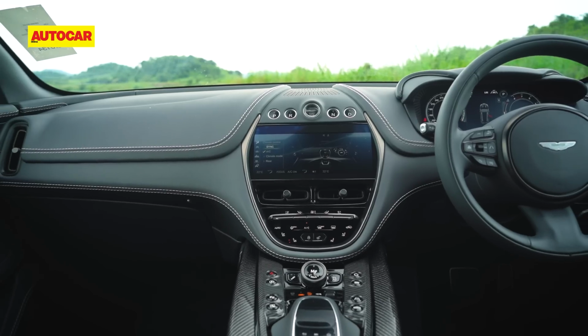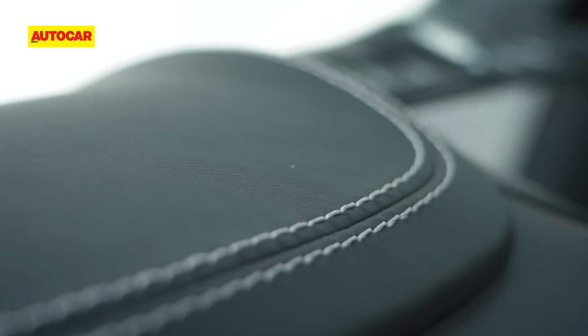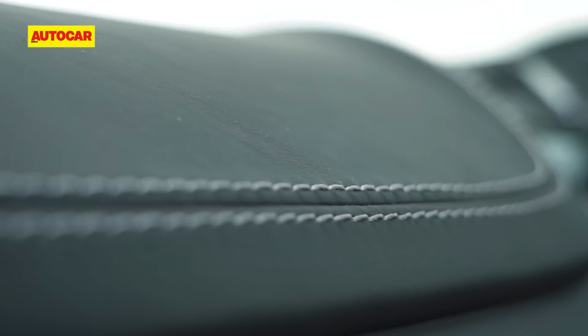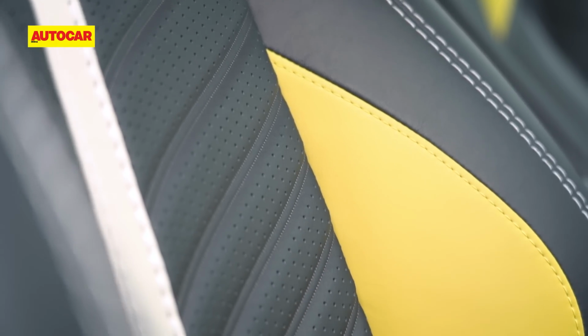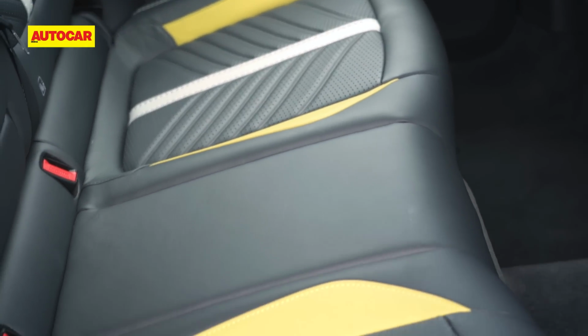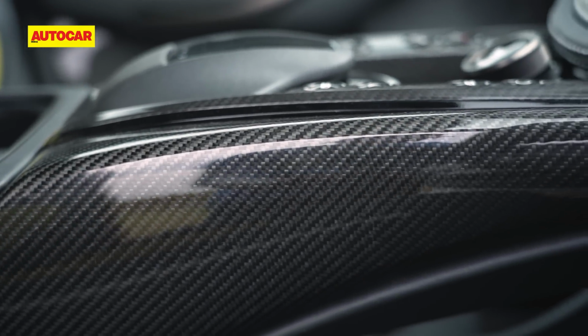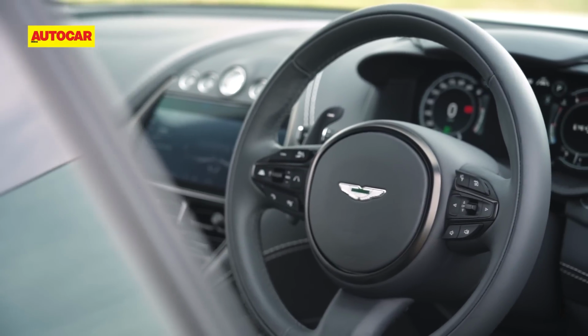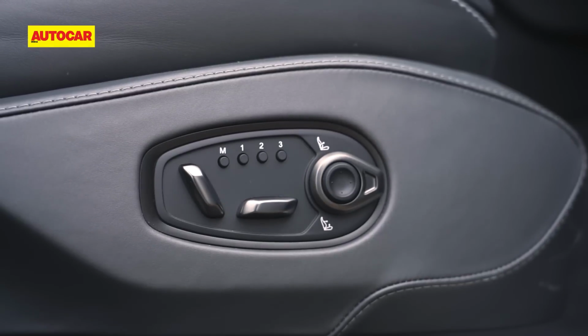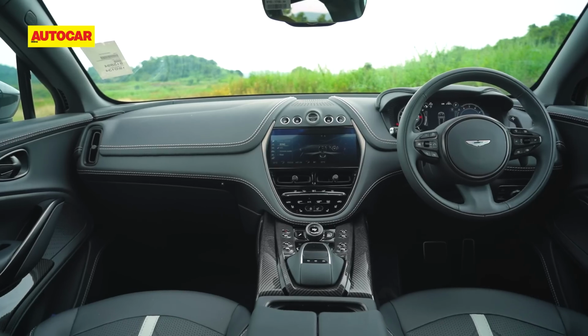The interior of this particular car, trimmed in grey on grey as it is, might not seem bold at all. But if you customize it with some of the many options in Aston's catalogue, its brilliant design will really stand out. You can mix and match leather colors, contrast stitching, inlays, metal trim, and so much more. And here's where the DBX leans into super luxury rather than super sport territory. The driving experience is all about the performance, but in here you have 16-way adjustable front seats, heated and cooled front and back. The leather is soft, the metal is cool, and the ambience is dripping with quality.